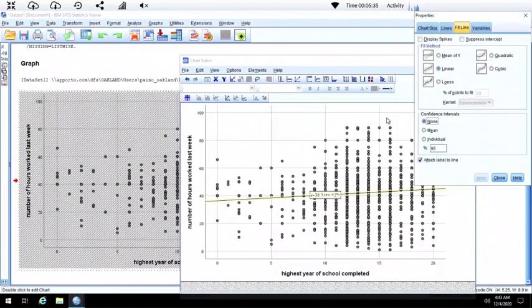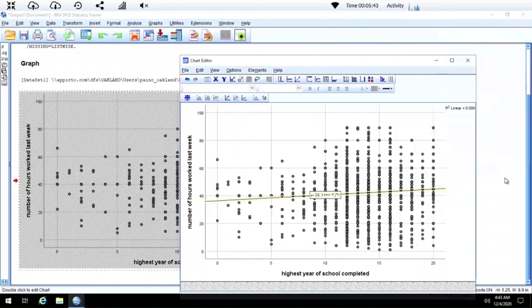And we want to make sure that linear is selected because it's a linear relationship. And you can close that extra window, and you'll see that SPSS has placed the line on the graph, and we can go ahead and close out the chart editor, and it should stay there.